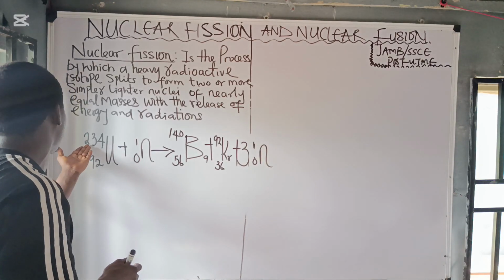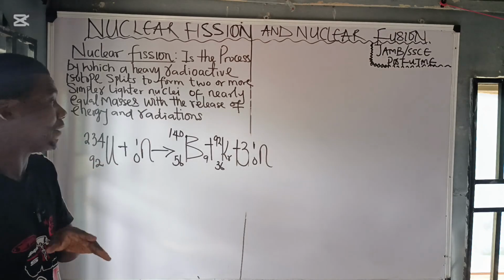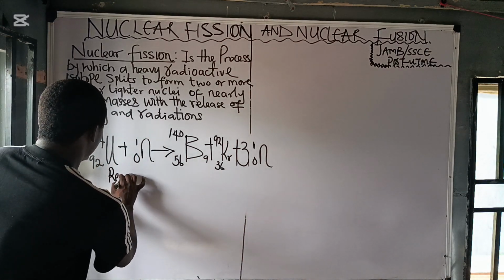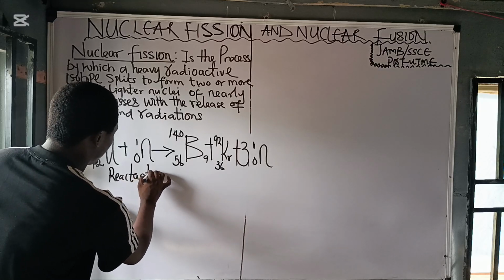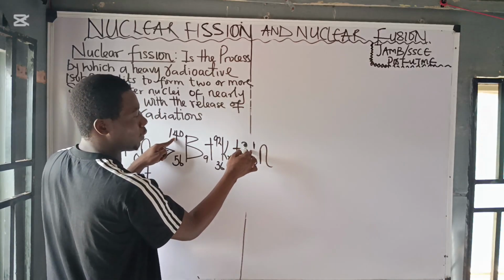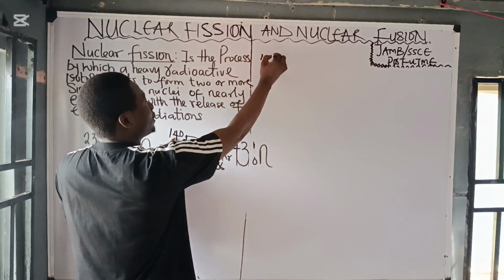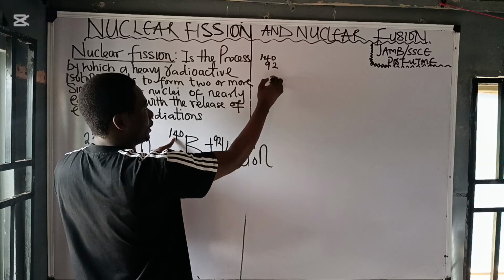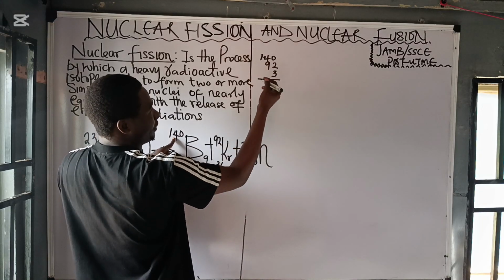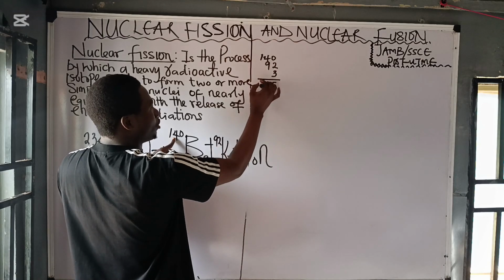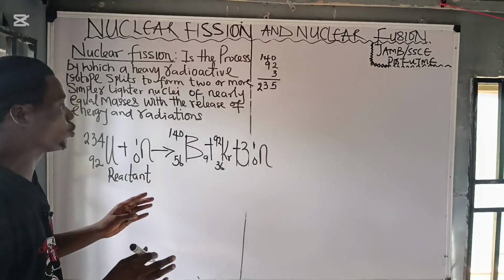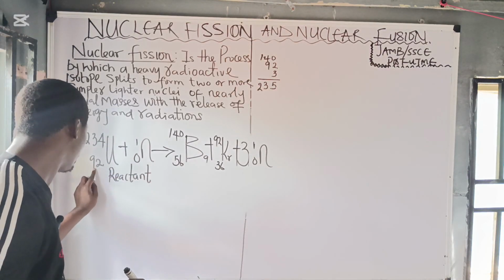The total mass here is 234 plus 1, 235. Okay, 235 on the left hand side. On the right hand side, we have 235 as our mass number. Let's combine 140 and 92 plus 3, since there are 3 neutrons. So you have 140, 92 plus 3. Here you have 5, here you have 13, put down 3, carry 1. Here you have 2. So you have 235. So the equation is what? Balanced. 92 plus 0 is 92.